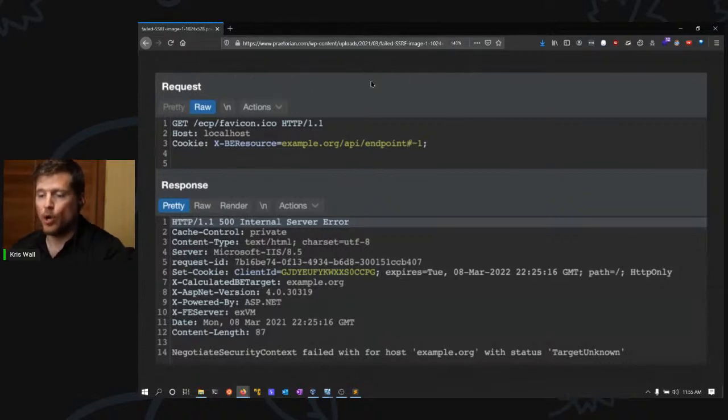Here we can show that we are looking for example.org. By sending that, the server went out and tried to get to example.org. Can't reach it, doesn't know who that is. And here's that tilde symbol. The tilde symbol allows us to separate the request, to break the request, and to not have any additional information out here. So that allows us to take advantage of that.